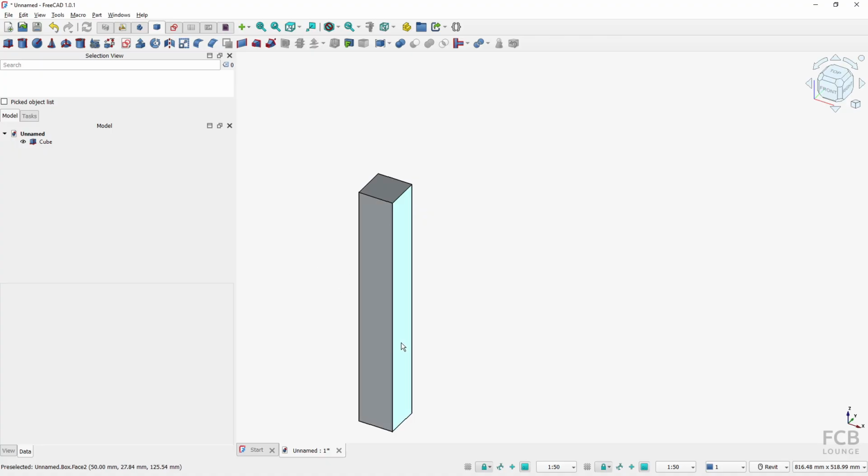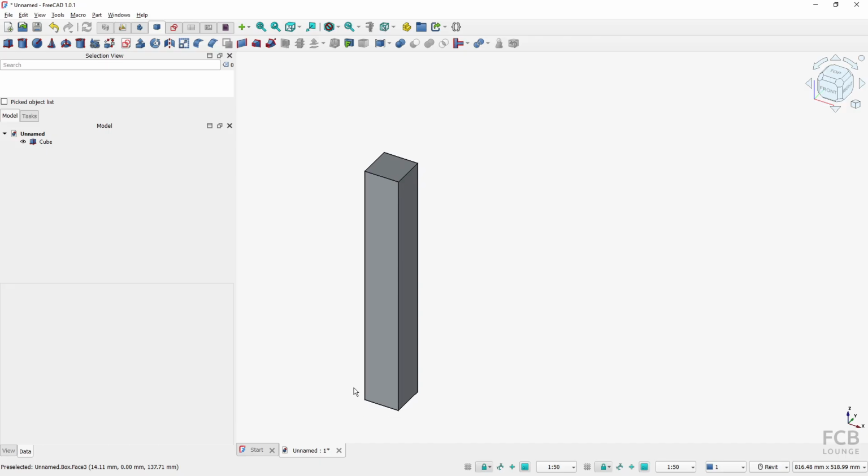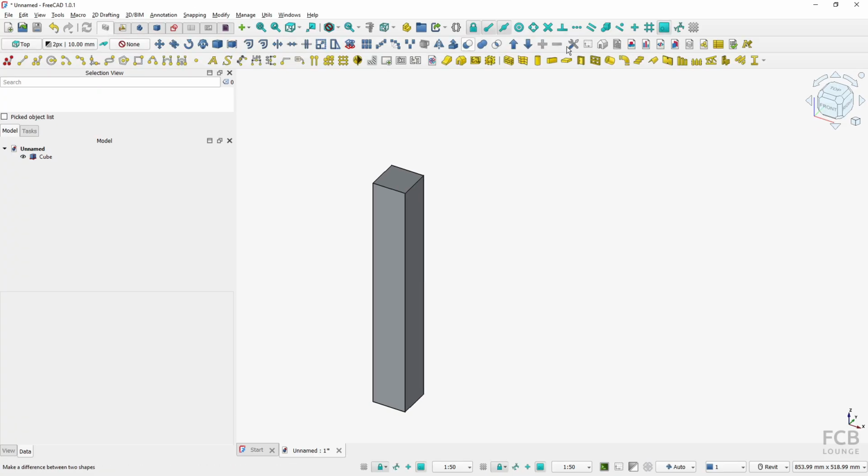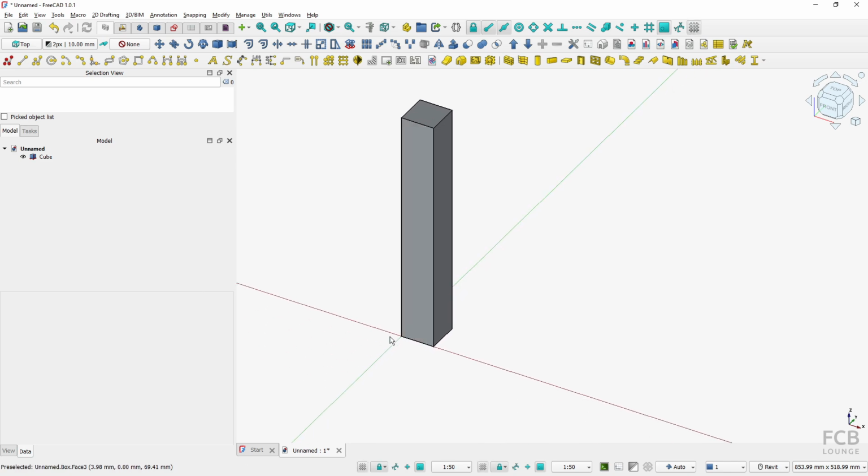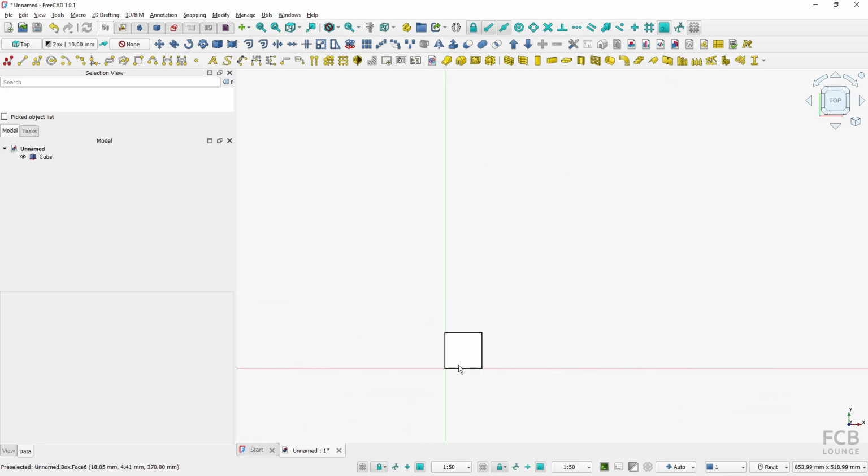Now I want to position the leg relative to the global coordinate system, and frankly, I don't know how to show the coordinate system in the Part workbench, so I will switch to the BIM workbench and turn on the grid. I will toggle the grid on, and you can see that the 0.00 is at the left bottom corner of the cube that I created.